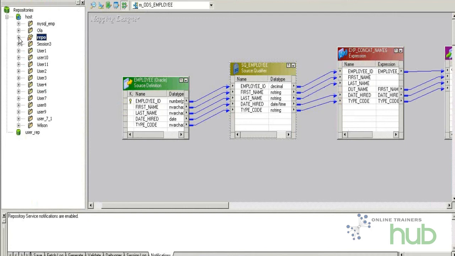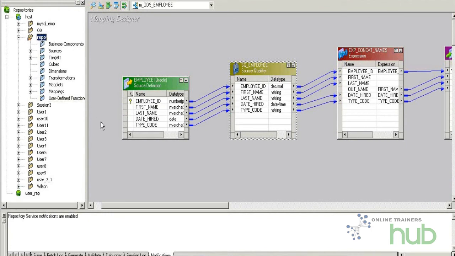I have various mappings which I have already developed. I'm taking a sample mapping. How does the mapping look like? And I'll show you what is the use of a Designer. Whenever you start building an ETL program, the first thing is that you need to identify what is the source, the source table, and then similarly what is the target. So first you need to identify what is the source and what is the target. In order to create the source definition, to identify the target definition, and to create the different transformations and all these things, we need a Designer.